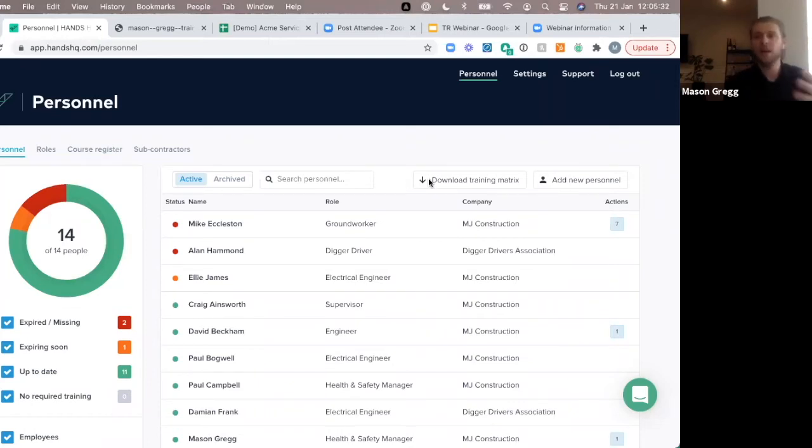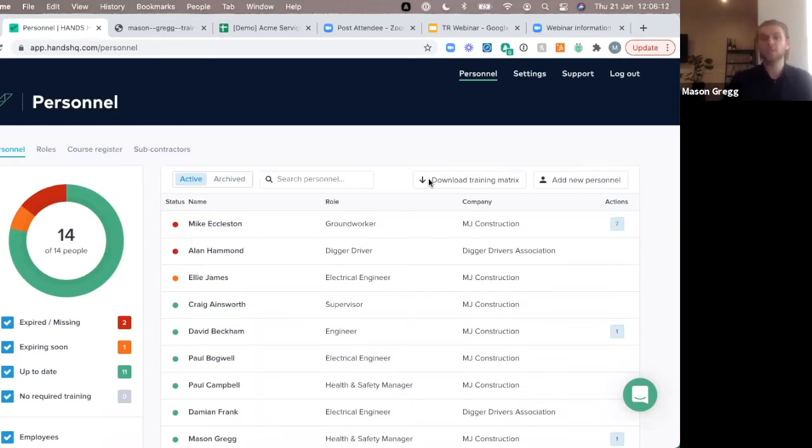This is the training register. Obviously we've got a lot of existing customers and also some new names and new faces as well. So great to have you here, everyone. But what we wanted to do today is show you a quick demo of our training register system. Now, I know a lot of you are already using our RAMS software, so it's worth mentioning that you can use the training register in conjunction, and there are some areas where they integrate with each other as well. But for those who don't write RAMS or don't have access to our RAMS system as standard, you are also able to use the training register as a standalone product.